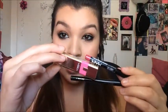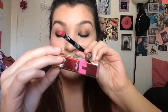Then you'll also need your lip liner. You will want to have it just a little bit darker than the actual lipstick that you're using. As you can see, the lip liner I have is darker, and then this one is a nude, but it is great because it is a brown nude, so it will be a little bit darker than this lipstick. You can use nude lip liners if you're using a purple lipstick or a red lipstick, because the lip liner will help shape your lips and define that area. Even if you use the same exact lip liner, it's still going to help shape the lips how you want them to be.